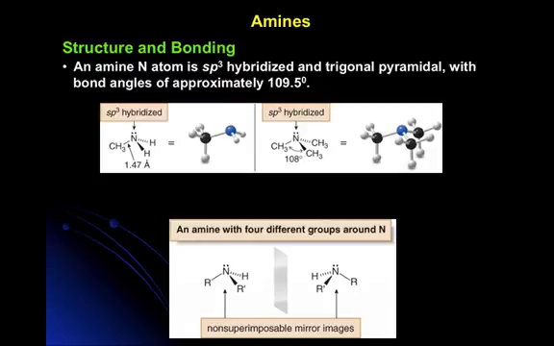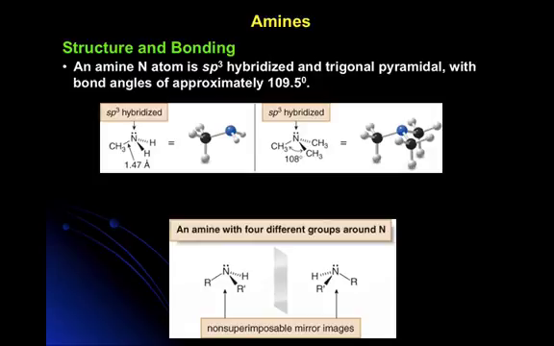A little less. Remember, water has a tighter angle than an amine because there's two lone pairs, right? And those lone pair repulsions are greater than lone pair bonding pair repulsions, right? The reason is because those bonding pairs are between two atoms, okay? So we do have some compression, and we call this overall trigonal pyramidal, okay? And the bond angles are pretty close to tetrahedral, but slightly compressed. Okay. Electronically, it's tetrahedral because we count the lone pair as a substituent, right? But when we look at the atoms, we know that it's trigonal pyramidal.